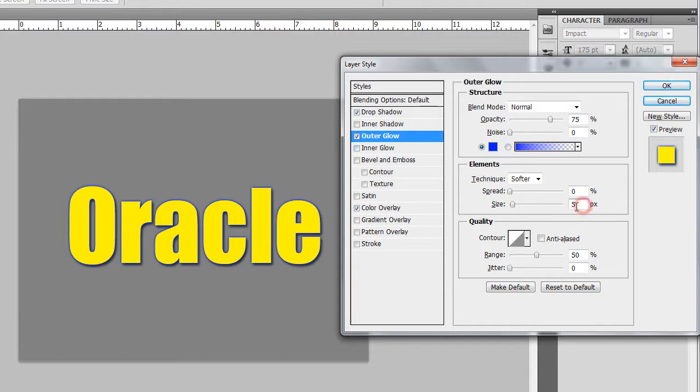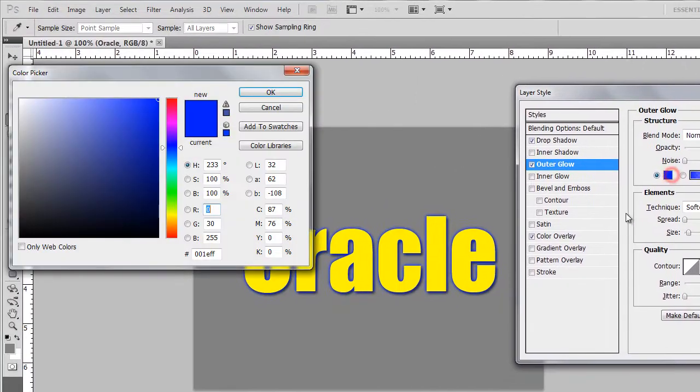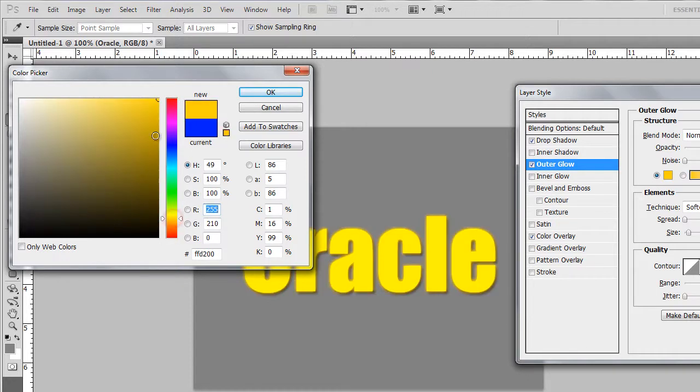I can click on the size thing here, and once it's highlighted, I can scroll up with my mouse wheel to add this glow, but I want it to be more subtle. And let's actually say I want it to be a completely different color than blue. Let's see what a red looks like. Red looks really nice. I could do a darker yellow to give it a kind of subtle glow.